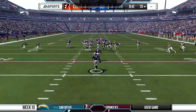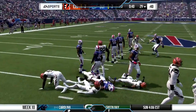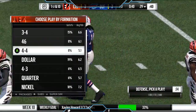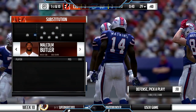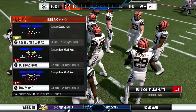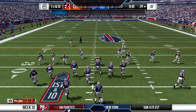This one taken from the 7. And it's a pretty good return here as he'll get it up to the 29-yard line. Now the Bills offense gets ready to head back onto the field. And they're coming off a 3 and out, my friend. I think they've got to look at that play sheet and go to a spot that they haven't gone before. Time to shake things up a little bit to try and get this offense moving.